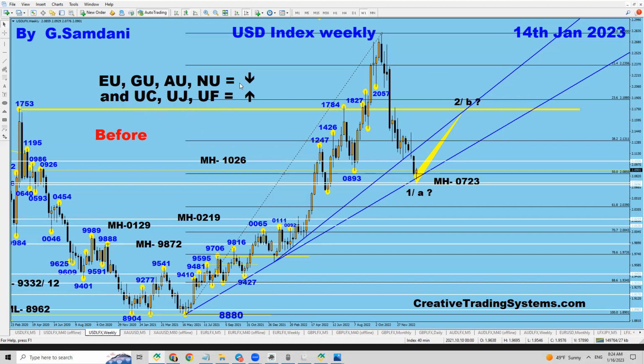I already have taken a UJ long. It gave me a long setup on the other computer. You can probably hear. Let me show you. You see this? This is USD UJ long beeping. My alarm is beeping for UJ long, and I took the trade already. But this is just getting started now.